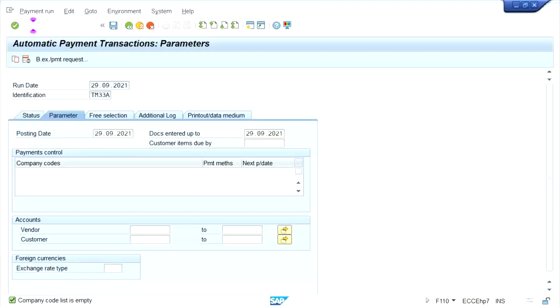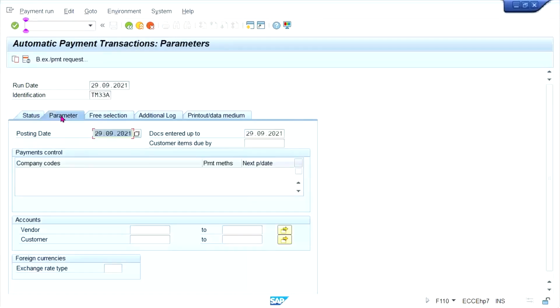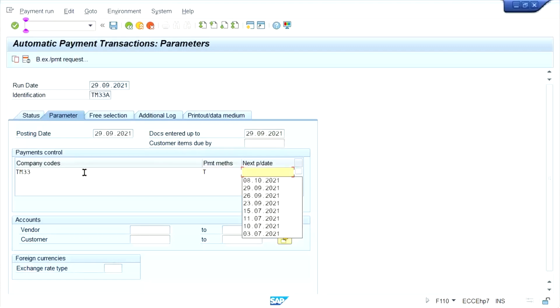Then why is SAP saying like this one, right? 2909, right? I click here. Okay. There was some warning message, right? Payment method, and next let's suppose 01 and then 2020.